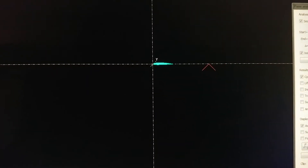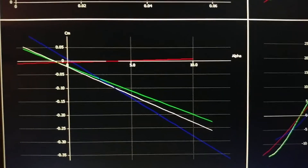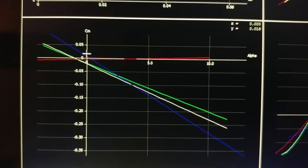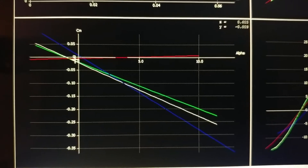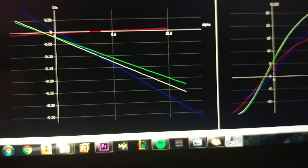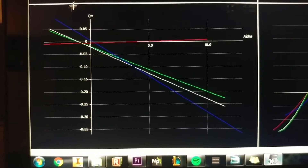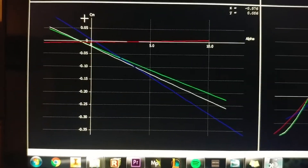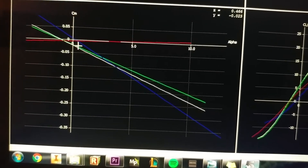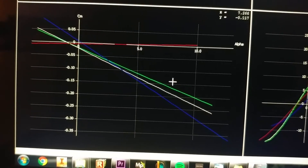Looking at the plank flying wing in red on the graphs, this aircraft does not have the proper moment we're looking for. At 10 degrees angle of attack it barely has any force acting on it, and if it were even greater it would be positive — meaning a positive angle of attack would push the aircraft even further from neutral. That's an unstable aircraft. The 30-degree swept aircraft in green shows a negative coefficient of moment at positive angles of attack, pushing itself to neutral — this is what we're looking for. The white line is the 45-degree swept aircraft, which is what we had before. Now changing to 30 degrees, the coefficient of moment and stable forces are less, but they're still viable and still push the aircraft to neutral position — this aircraft is still stable.